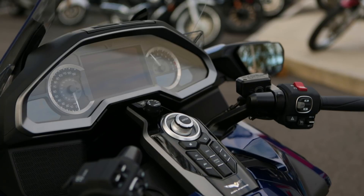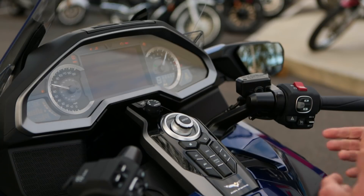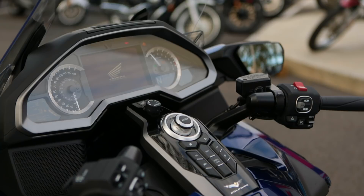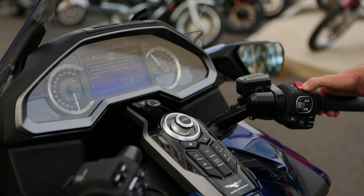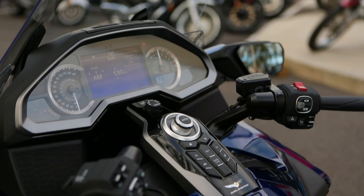This is new technology and I am an old guy. You don't have a key anymore — now you have a fob that you're going to carry around in your pocket just like what you do for all the new modern vehicles. Right up here you have your on and off switch. You simply turn that and you'll see that it boots up — it's going to come up with that beautiful Honda symbol for the wing. Right here is your start button, and it's that simple to fire it up.